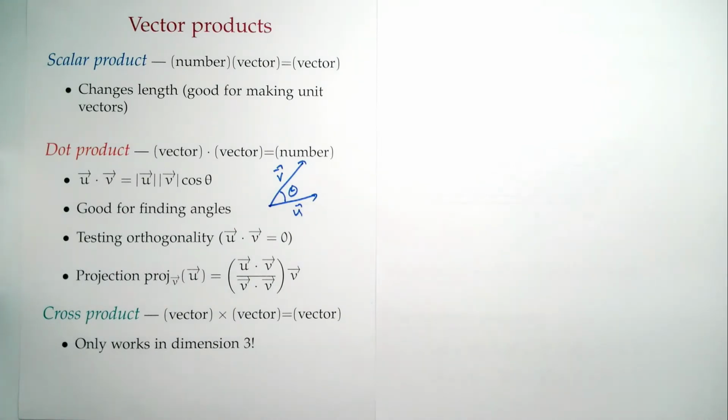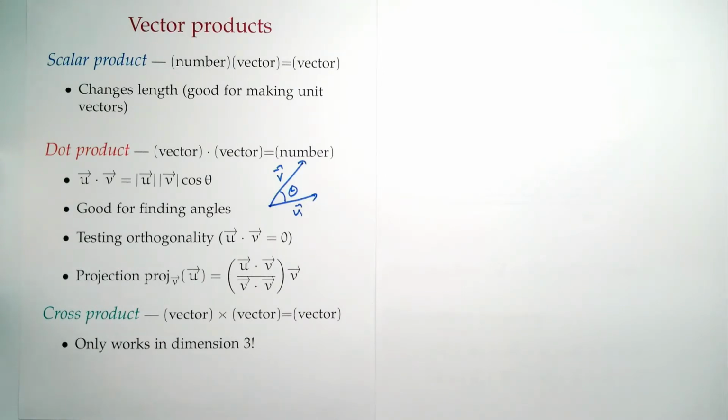The cross product only works in dimension 3. Now, very conveniently, we live in dimension 3. You've got to feel bad for those aliens that live in dimension 17, and they're sitting in their class, and their teacher says, there's this fun thing that works in dimension 3, and they're like, yeah, but we live in dimension 17. It's not very useful. But for us, it's really useful because it's the right dimension.